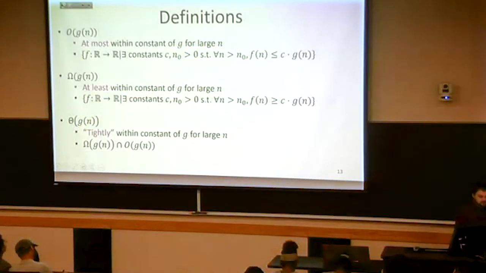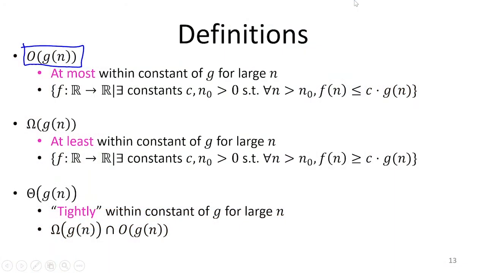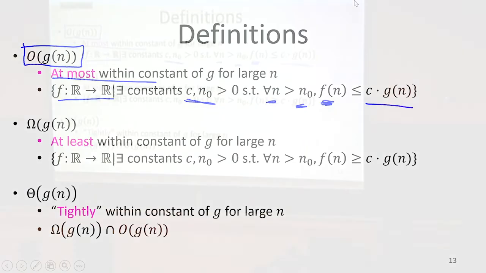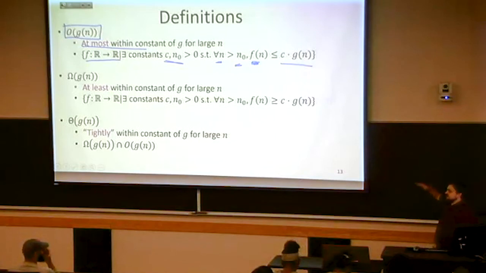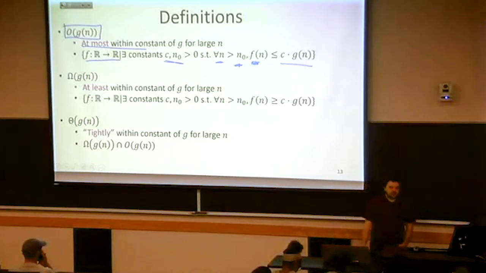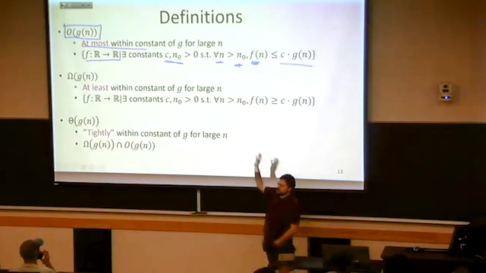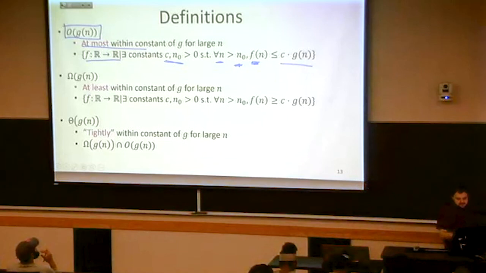Okay, so let's look at the formal definitions. The formal definition for what big O G of N means, that means the set of all functions that are at most within some constant of G for sufficiently large N. So in particular, that means it's the set of all functions where I can find constants C and N0 both greater than zero. So two positive constants C and N0 both greater than zero. Such that for any number that's larger than N0, I can say that F of N is less than or equal to the constant times G of N. So this constant, that's essentially that fudge factor. That's me tilting the function. This for all N greater than N0, that's kind of how we're expressing eventually. So it says we're going to pick some position where once we get past that early noise in that position, then the trend is going to be forever after that C times G is greater.